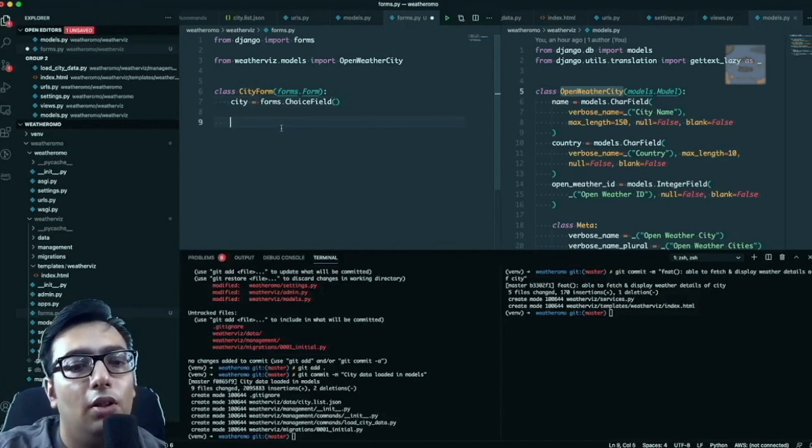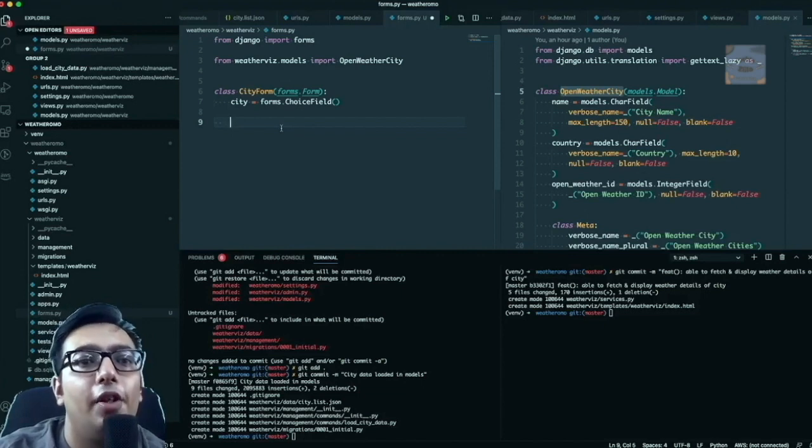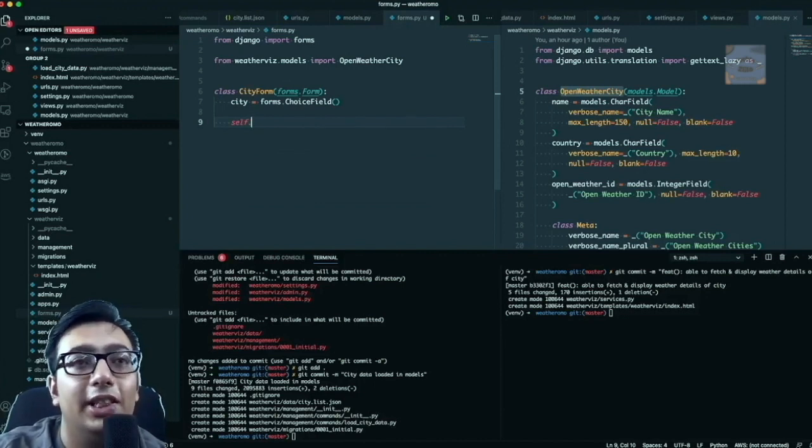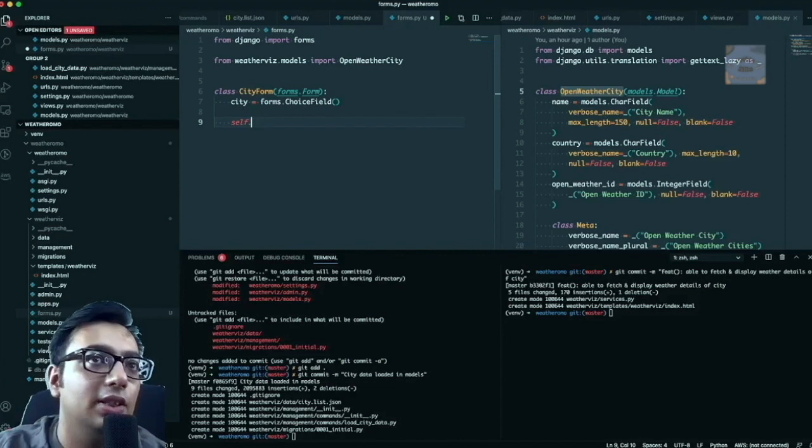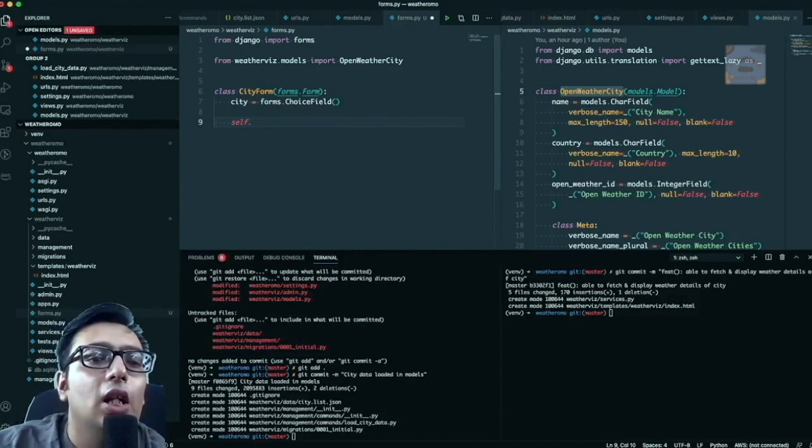So what I'm gonna do is I'm gonna fetch all those choices and preferably filter those choices out because I know for sure that these many choices won't be displayed in the HTML page. Not on server, but definitely not even locally, it's not possible to display like 60,000 choices in a choice field. So yeah, let's just keep it simple. We'll filter those out, and probably we'll try to display all the cities in India and then see the temperature of those cities, right?